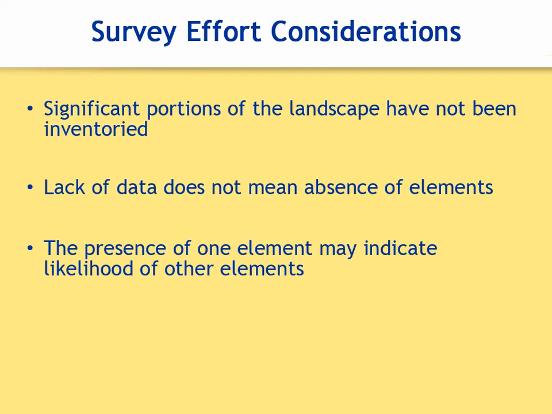Survey effort is another very important factor to consider when interpreting NatureServe data. Most areas have either not been inventoried or not inventoried for all elements. For example, they may have been searched by a birder, but not by a botanist. Because of this, it's important to understand that the absence of a NatureServe record does not mean that no at-risk elements are present. On the other hand, the presence of one rare element may indicate that the habitat is unusual, and that other rare elements may be present as well, but are yet to be documented.